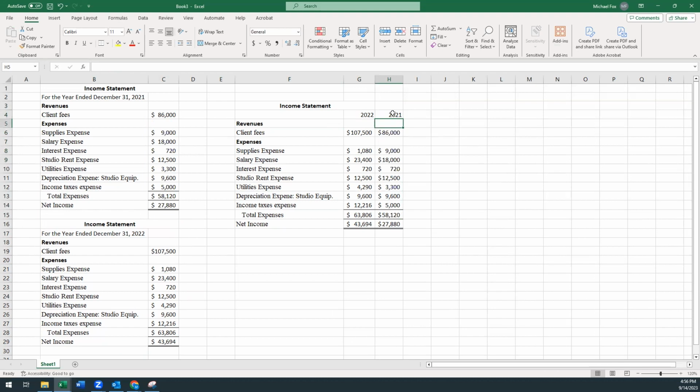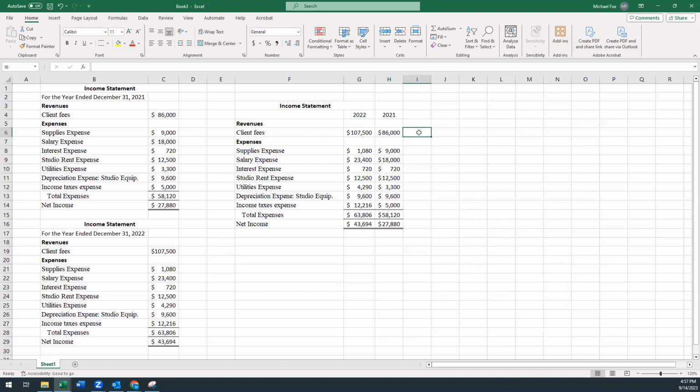So this already starts to yield some results for us as we look at it to say like, oh, I can compare how they did. I can see that revenues were up in 2022 and some of the expenses had pretty significant changes. Others only had little changes. So that helps us kind of see right now that there's a difference. Overall, I can see expenses from 2021 to 2022 went up, and net income did too. So all that we're doing when we do a horizontal analysis is comparing the newer year to the older year.